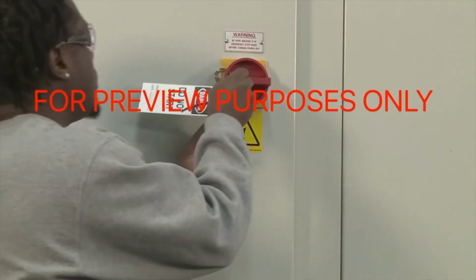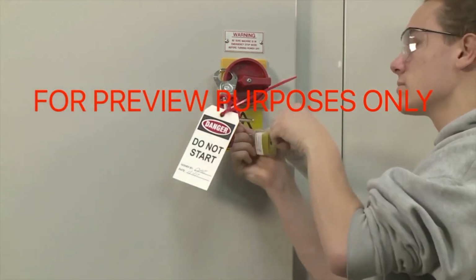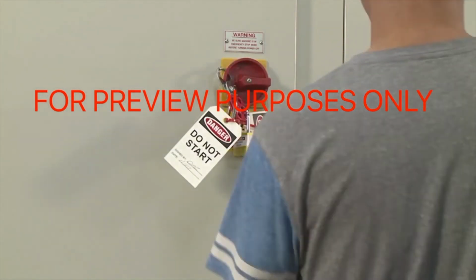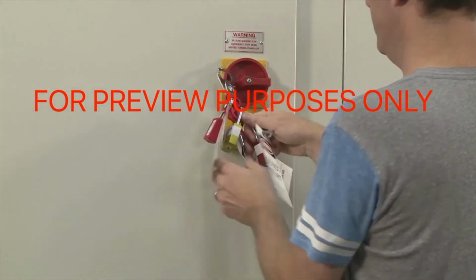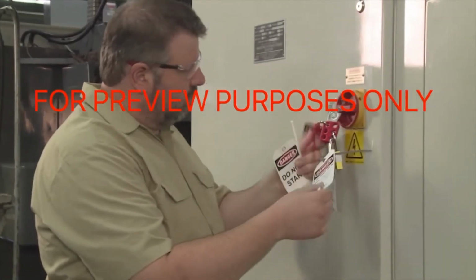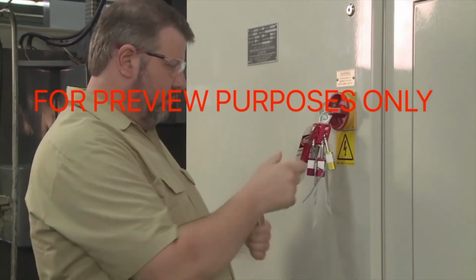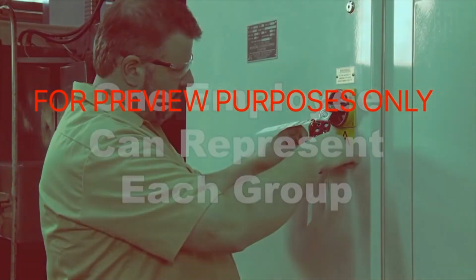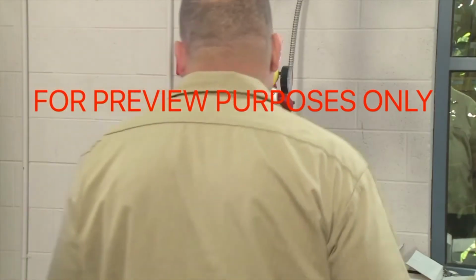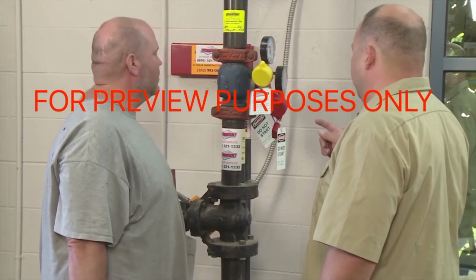There are also times where a group of people work together on a locked-out machine. In these cases, lockout-tagout devices that are designed to permit more than one worker to simultaneously lock out the same power source must be used. Each authorized employee must affix their own lock and tag to this group lockout-tagout device. If a number of groups are going to be working on the same machine, one employee can be authorized to represent each group.